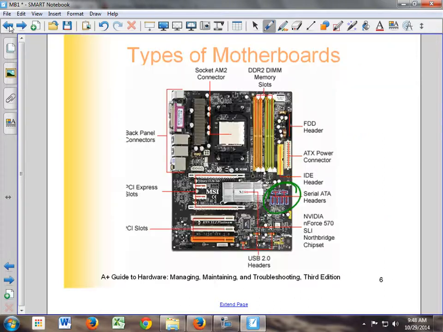So when I'm evaluating a motherboard, what kind of SATA connectors do I have? I see I have 6 there. On this motherboard, I have 2 right here. It says SATA 0 and SATA 2. There's a spot they could have put a SATA 1 and SATA 3, but they didn't put the plug on there, so there's only 2 on this one. Same thing on this one. This one only has 2 right there. These are SATA 1 connectors. These are SATA 2 connectors.